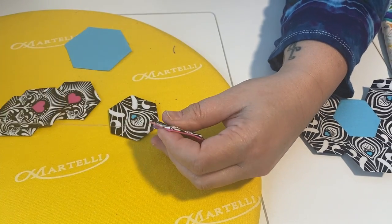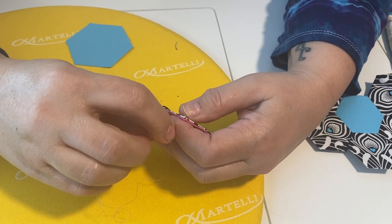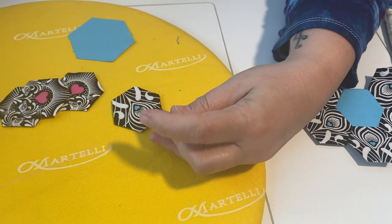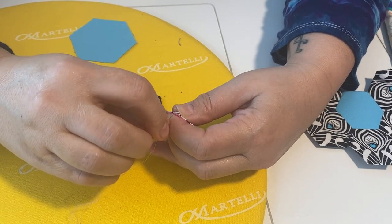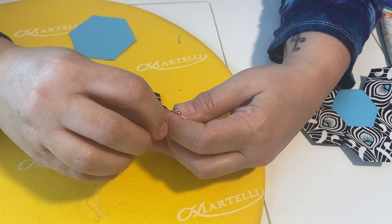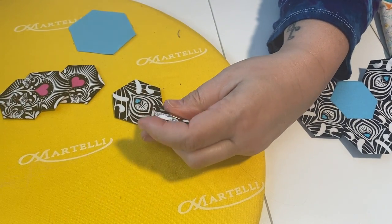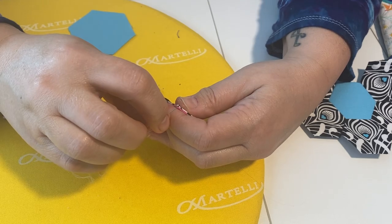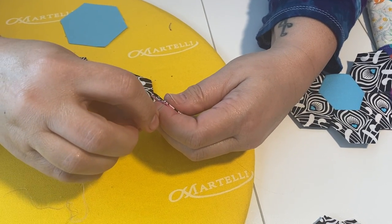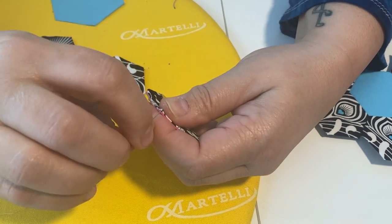Now, if you do go through the paper, it's not a problem. I can tell you, it comes right out. Thread's stronger than you think. It just pulls out when you take the papers out. Papers come out very easily, by the way. I'm going to show you that in a minute, too. Okay, so now I'm to my point, and I'm going to do my knicker knot again.